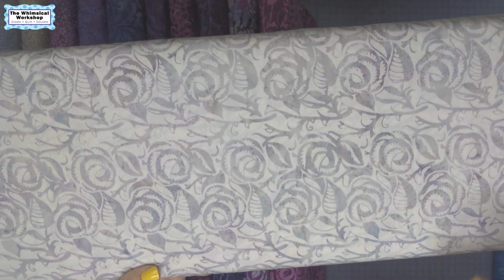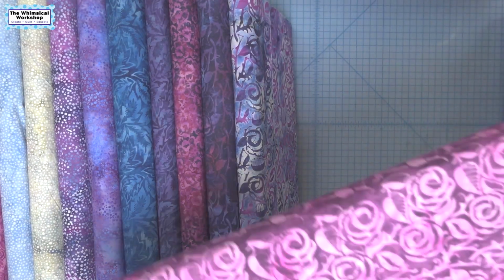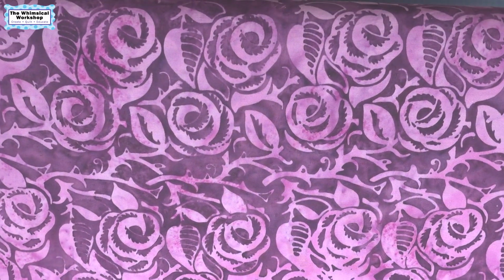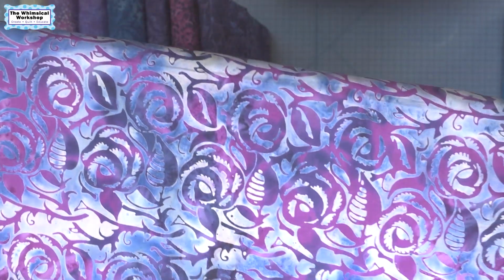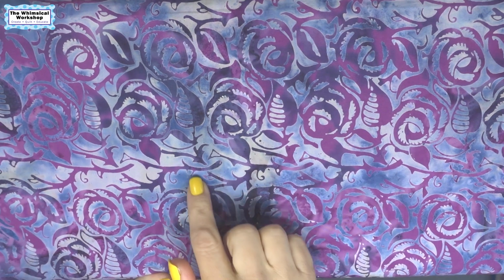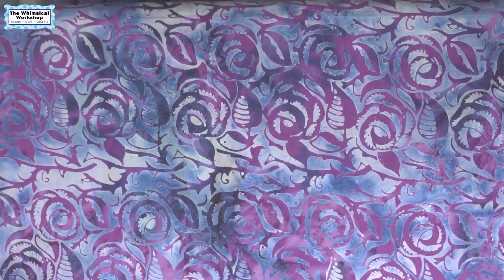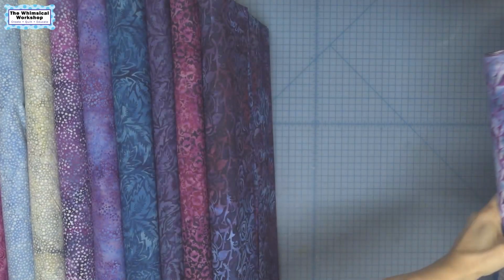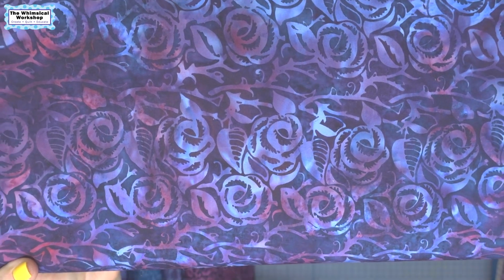And this is a beautiful fabric we use for some of our backgrounds, or with the grays, you can actually use it as an accent fabric. So we've got it in white. Then we have it in purple, which is a raspberry purple, which is very, very fun to get. Next up is what I call Storm. And this one's beautiful. It's got the grays into the blues into the purple. Of all the pieces in the collection, this has the most movement. And so I tended to use that more on borders and focal fabrics. And then finally, we have what I'm calling multi, but it could also be called navy, and this is the darker version. And so again, a lot of movement, great for borders, great for focal fabrics.